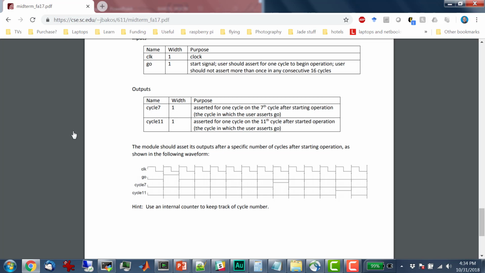So this assignment statement would just assert cycle 7 in whatever cycle the counter equals 7. Make sense? Actually, you don't need the parentheses. You'd need the parentheses if it was an if statement, but not an assignment statement. Any questions?